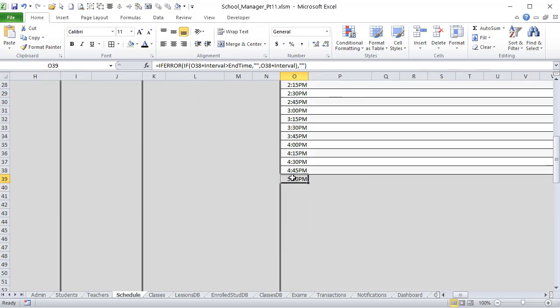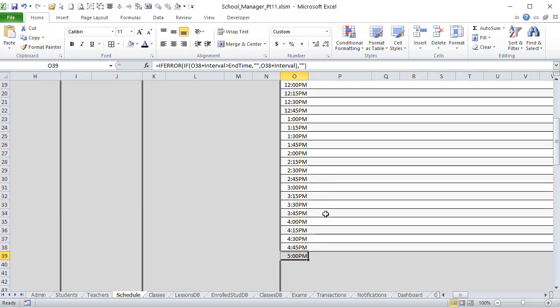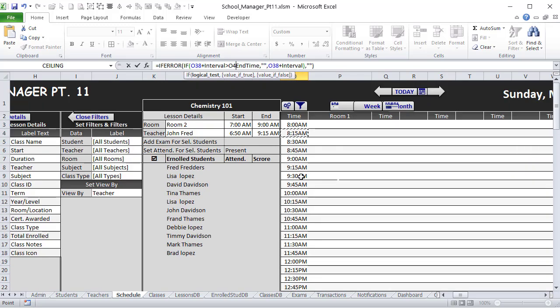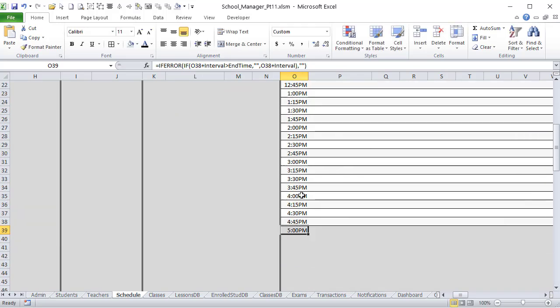So it's stopping here at 5. We need to add one more on that one, or theoretically, if your lesson goes until 5, it should stop here. So instead of equals or greater than or equals, we can do this. If we do greater than or equals and we copy that format down, it's going to go into 5. Why is that? Because if your last class ends at 5 o'clock, your last class starts at 4:45. This would be any class that's starting at 5. Any lesson that starts at 5 would go here.